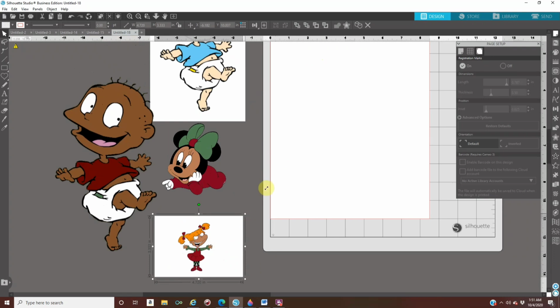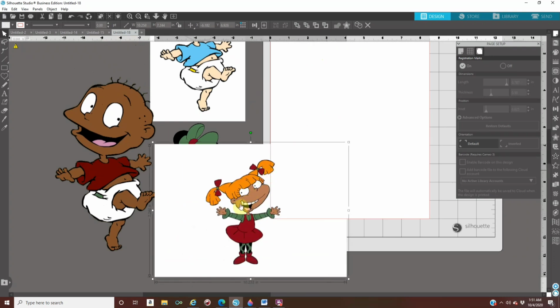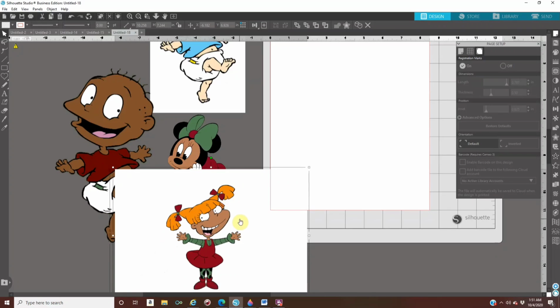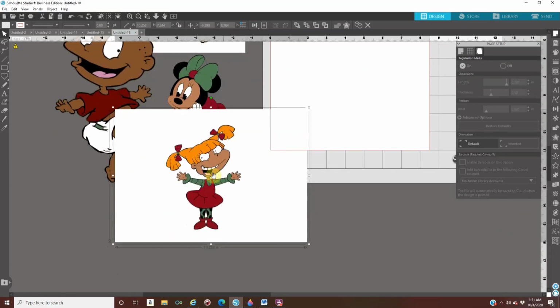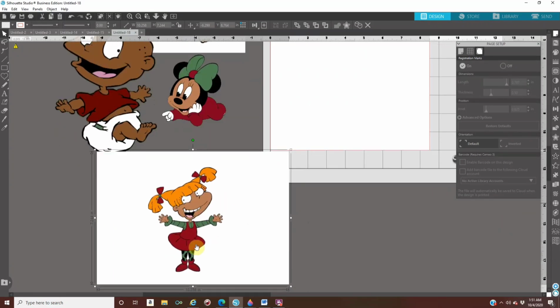You see, she has a white background. You can easily just trace and detach this in Silhouette to remove the white background off of her. I have another separate video on how to remove white backgrounds using the website remove.bg. Just check down below in the description box and I will link it below, in case you're going to be using this with Microsoft Word and stuff like that. You are able to remove that white background so you can do it.